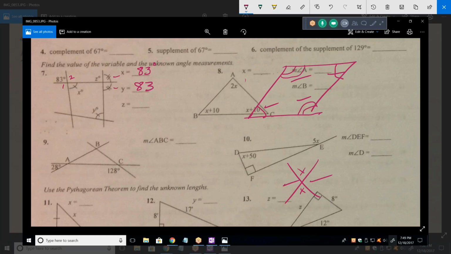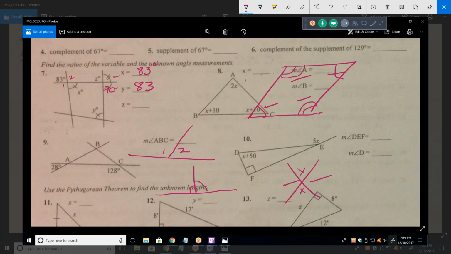What must each one of them be? If I have, hold on a second, let me help. If I have a line and another line hits it, what do 1 and 2 equal? Exactly. So what I have here is a line and another line, and this angle equals this angle. What must each one of them be if they have to total 180? Okay, so that one has to be 90.